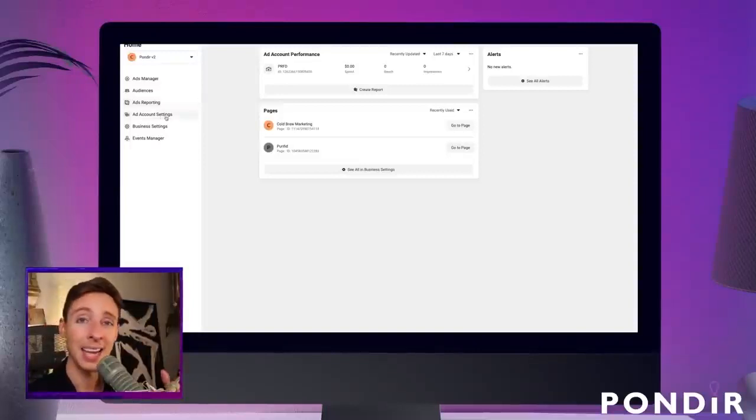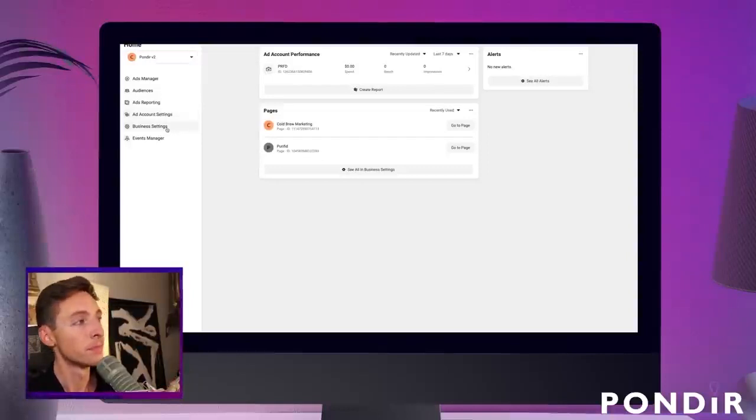Below that, we have ad account settings. You can configure your ad accounts, really fine tune them, time zones, conversion windows, some really neat stuff. Don't click it yet. I know all of this is very, very exciting stuff, but trust me, get familiar with this business manager. Below that, we have business settings. We're actually going to go in there in this lesson here in a moment.